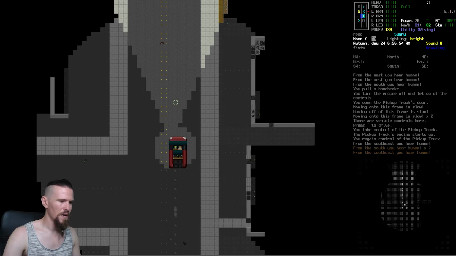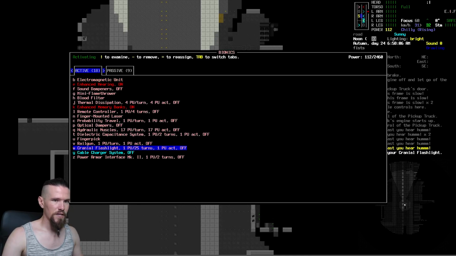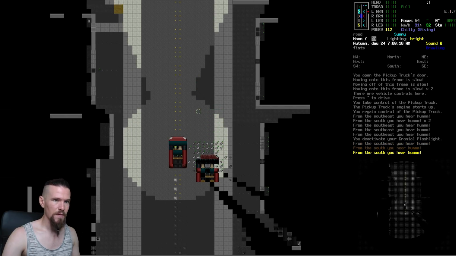Okay, so light is upon us. So let's go ahead and turn off our cranial flashlight just for now. We are very low power at the moment, and that's kind of, I guess, a little unsettling.